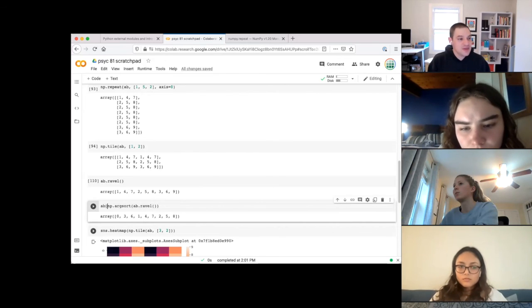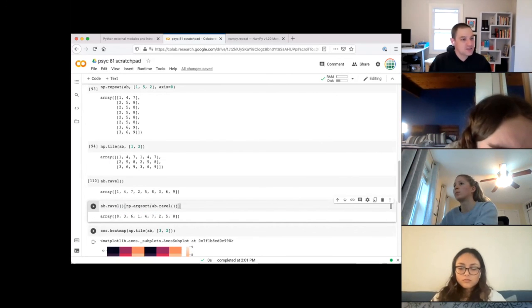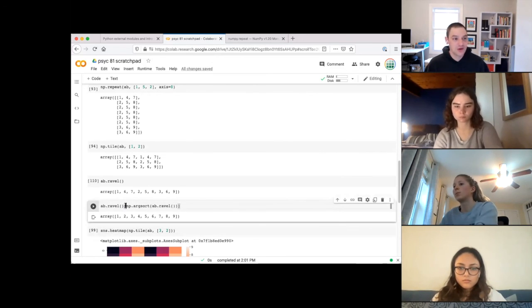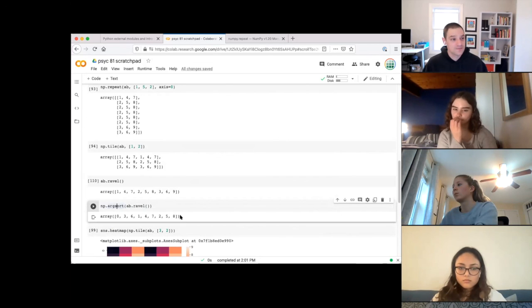So if you did ab.ravel of argsort, that will give you a sorted array. So this is sometimes useful if you want to get the index of the first 10 lowest values, then argsort can be useful.